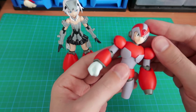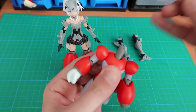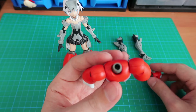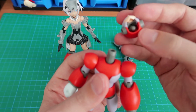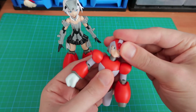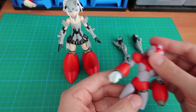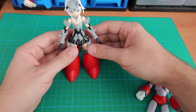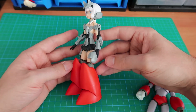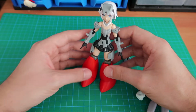Now, sadly, you won't be able to swap out the head for any musume kit because this has a very thick neck and a hollow port there for this ball joint to go and sit in. But that's okay. With some customization, you could make it work. Look, even with some customization, you could put these legs on a musume kit. Yes, this is a bit crude at the moment, but just to give an example, and that'd be pretty cool.